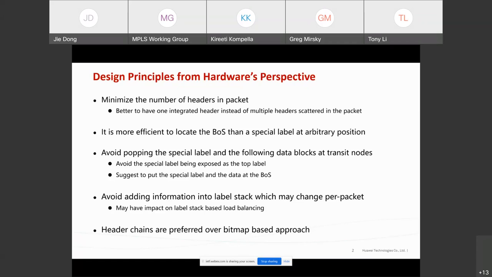Sorry, just to finish that thought, there are also implementations that look for the end of stack, look for the first nibble, and then if it is four, they say, oh, I have an IP header. And this has been proved to be wrong, and yet they do that. So telling me that there's legacy equipment that does stupid things is not helping.